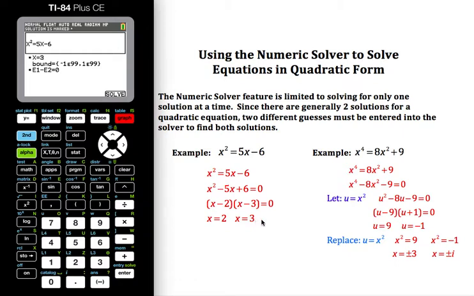It finds the 3 because my 8, my guess, was closer to that 3. Now if I guess again another positive number, if I would guess maybe say 12, and then press solve, well, it finds the 3 again because you're picking values that are closer to that solution of 3.